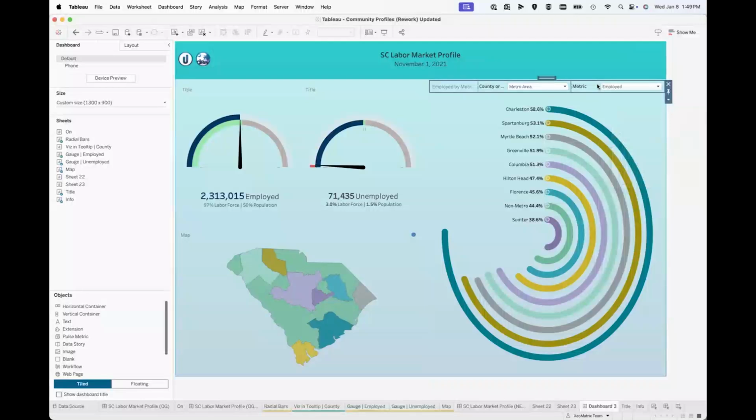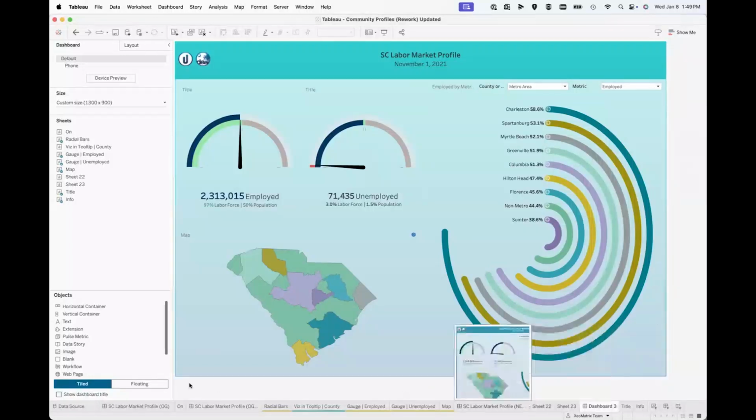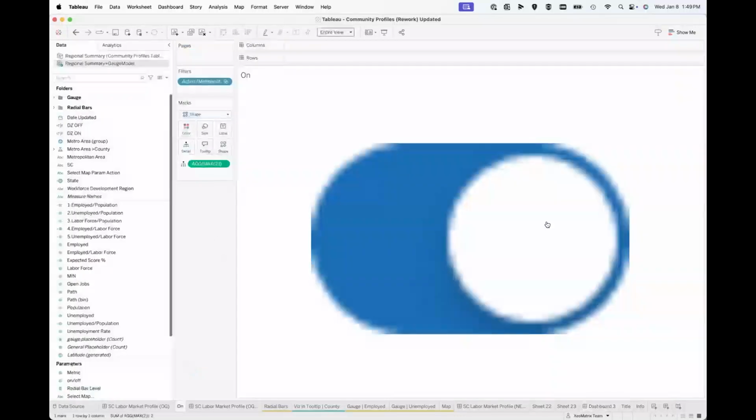But it doesn't let you edit the alt text in there. So when you hover over, it's just kind of basic. Like I'll show you. So yeah, if I hover over, it just says hide horizontal container. If you rename the container, it'll say hide filters or something. But if I want to hide multiple things based on that at once, then dynamic zone is really the better way to go. So I'll make a sheet. I'll put a shape in there. In this case, I made this in Figma, just like the Apple on and off.